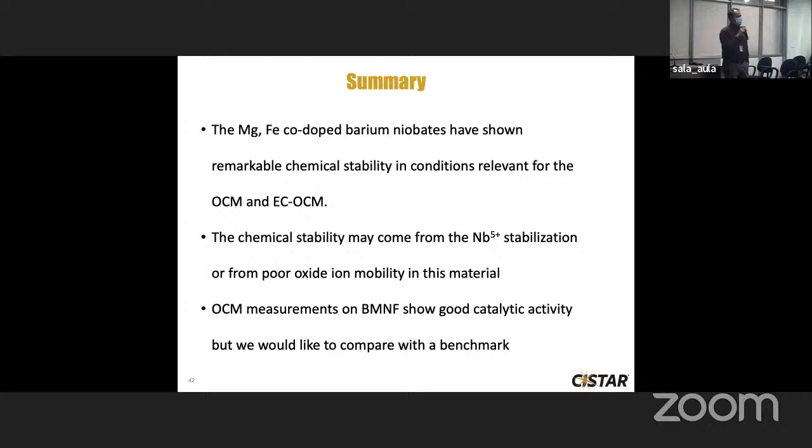I have a quick one, Fernando. I don't know if I've missed that. As far as I remember from the Nature paper that you mentioned, with the perovskite, one of the key features over there was having those iron exsolved nanoparticles, which have a big interaction between the perovskite structure and the metallic particle. I would like to ask, I don't know if I missed that, if you performed any previous exsolution of your materials, or if it was just in situ during the reduction steps. I don't know if you took that into account in your experiments.